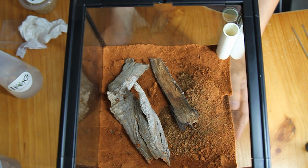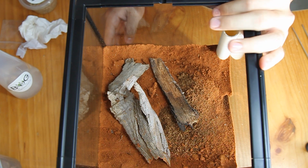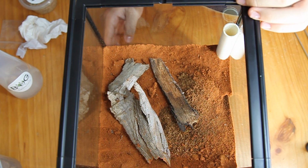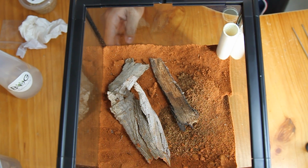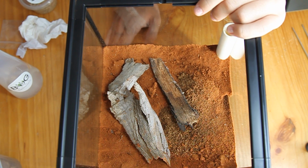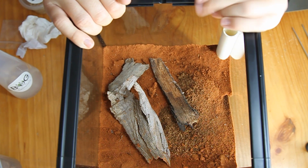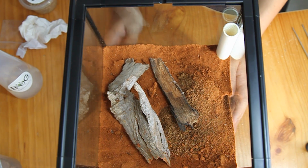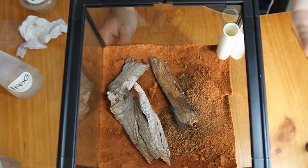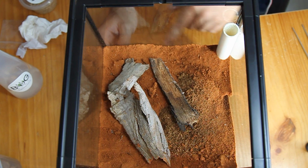For these scorpions, that's key because they are pretty fiddly and pretty hard to look after. So if you have a false bottom setup that exactly replicates how it is for them in the wild, it's perfect. That's exactly what you want, and you're guaranteed to keep these guys alive for quite a while. If your scorpion does die, then it is because you've either not set it up correctly or you've done something wrong, because this setup is perfect and it's been designed specifically to house this kind of scorpion. That's the whole purpose of this setup.